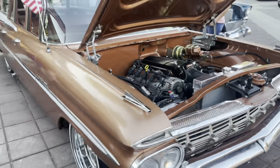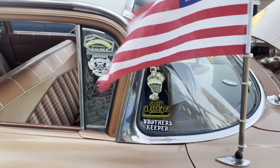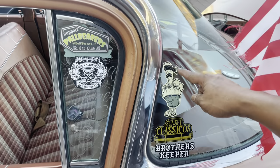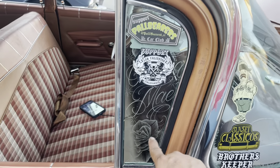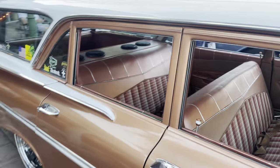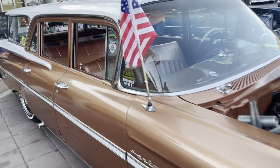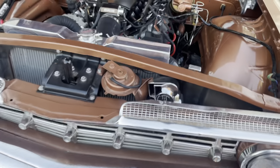We asked him a little about the details of this beautiful car. Also, you can see it has all kinds of stickers. Look at that. All these Cholo, all these Brother Keepers, all the stickers, the glass engravement, and all the stickers. Such a beautiful car. Such a long car, lowered, low-riding cruiser, and California style. All right, let's check this out.